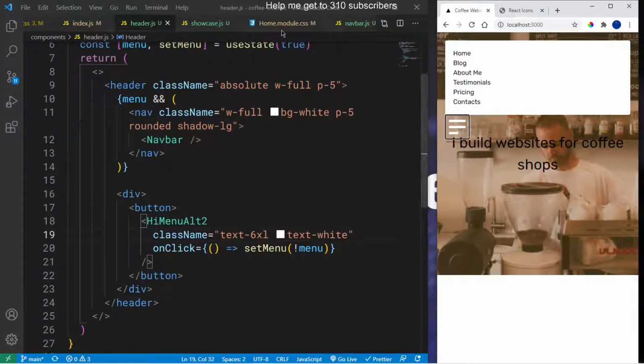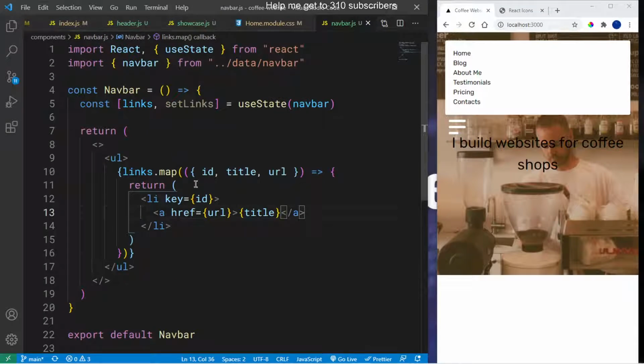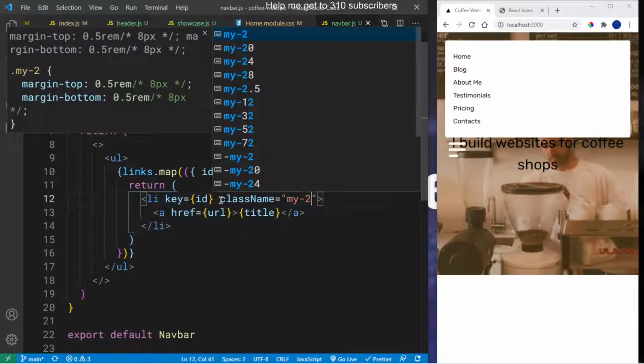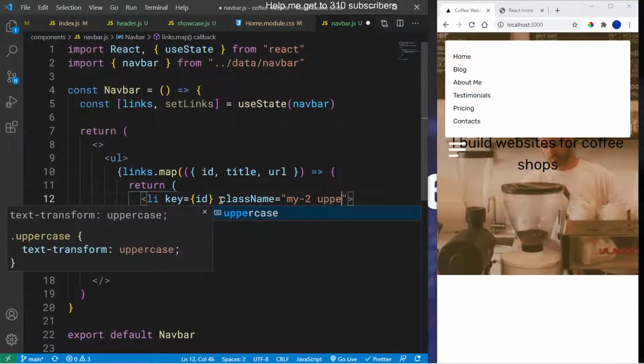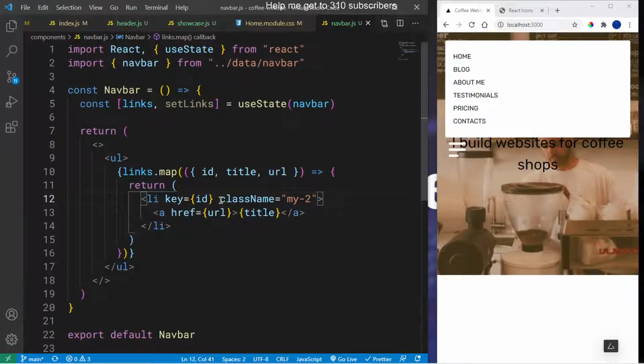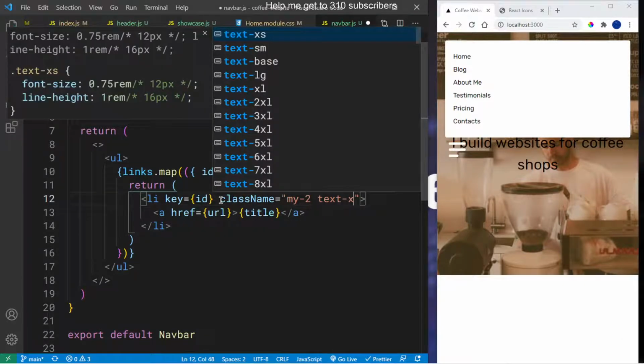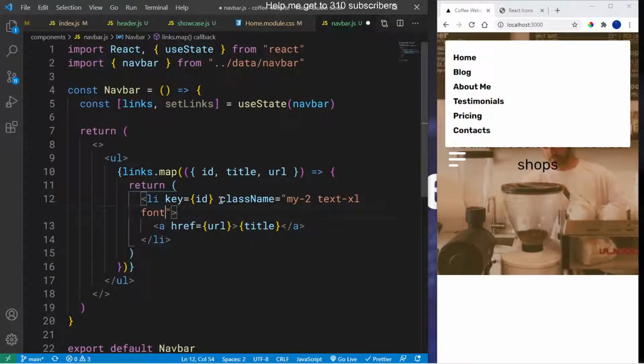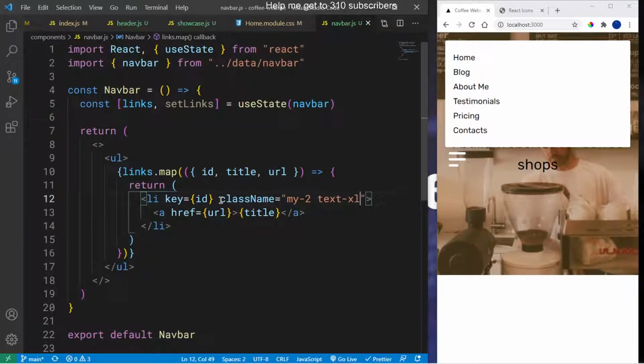Okay, and now let's go into our navbar component so that I can space these list items out just a bit. I'm going to get it inside here, give this a class name of margin on the Y of 2, which spaces them out just a bit, and then let's say uppercase, change them all to uppercase. Let me see how this would look. Okay, that looks horrible. Let's say uppercase, let's say text-XL, let's say font-bold. How would that look? That looks horrible. Let's just deal with that. That is much better. Okay, so once you do this, then I think we will be done with this navbar.